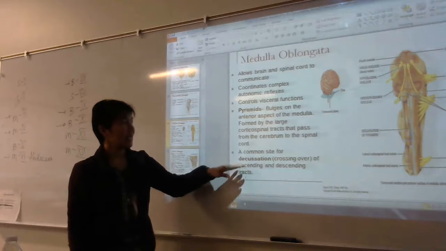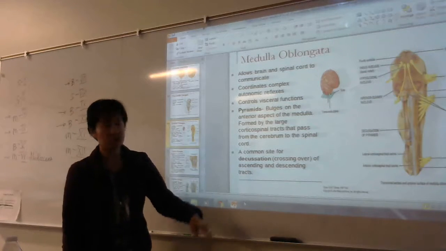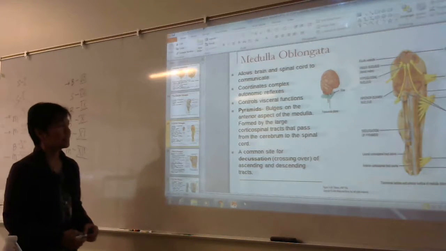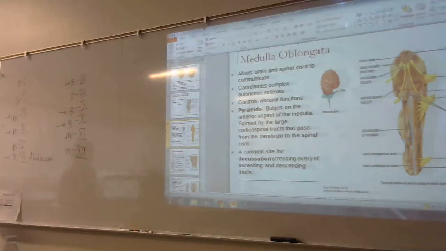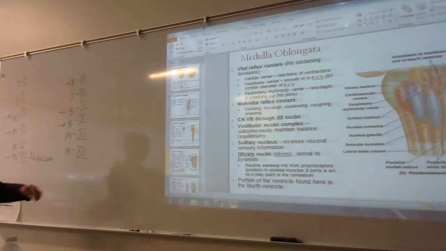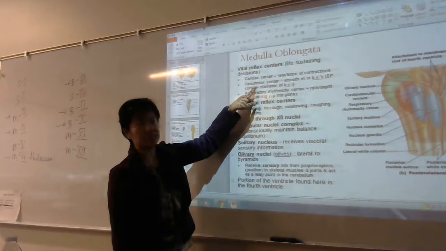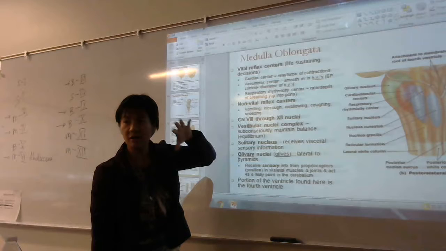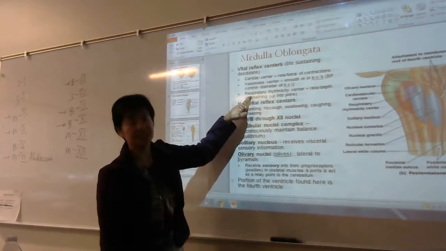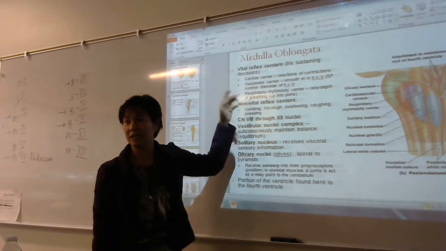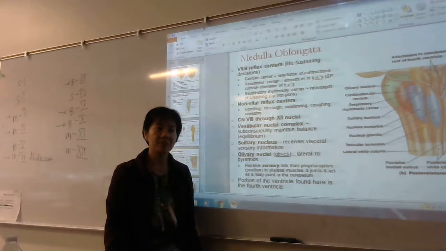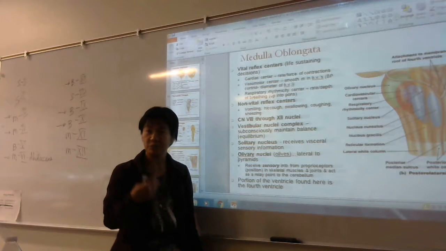You understand? Next to medulla, you're also going to write cardiovascular center, heart and lungs. See? It has the cardiac center, the blood vessels. So it's the one that regulates your heart rate, it controls your heart, and also the respiratory center. So it's the one that regulates your breathing, your respiratory rate. Okay? So if you have problems with the medulla, you're going to have heart problems, breathing problems. It's the one that tells you to breathe.